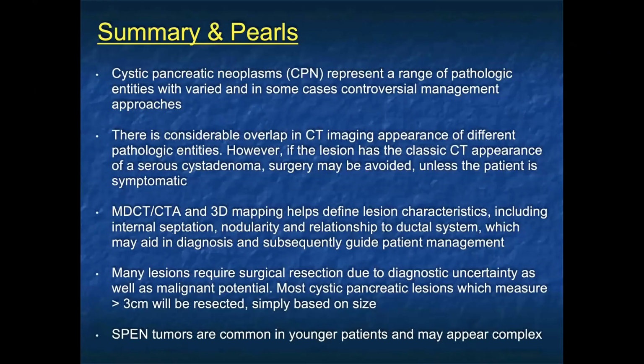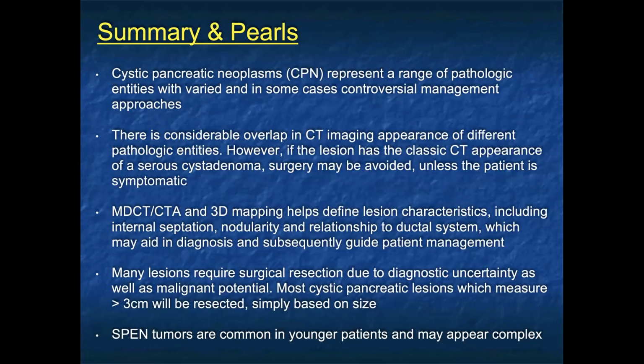So I've gone through a number of different cystic pancreatic lesions. And I think my point is that when you look at cystic pancreatic lesions, it's not enough to simply say the patient has a 4-centimeter cystic pancreatic lesion, advise clinical follow-up. You can't be doing that. You've got to be more specific. You got to recognize whether you're probably dealing with an IPMN and perhaps you need EUS. You got to recognize if you're dealing with a serous tumor, which typically can be left alone, or a mucinous tumor, which typically will need to be resected.